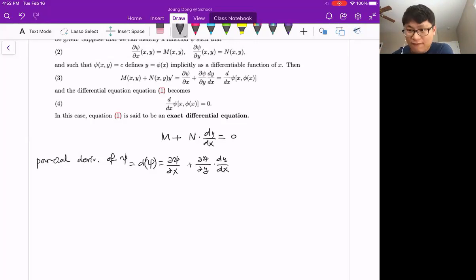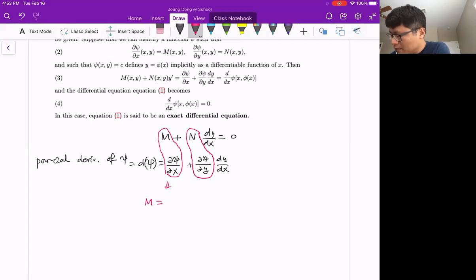Just compare your differential equation with the partial derivative. Can you find it? It's definitely your M, if your M is equal to ∂ψ/∂x, a really good combination, right? And if your N is equal to ∂ψ/∂y, then we can say your differential equation is in terms of the partial derivative of psi. Let me rewrite this. M is psi x. You know this notation, right? ∂ψ/∂x can be written simply as psi x, and N is equal to psi y.